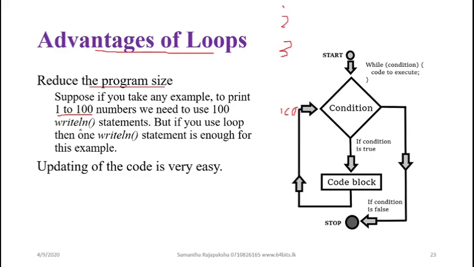Now if you are going to use a write statement for this, you have to write write 1, write 2, write 3, up to write 100. Then how many times do you write? 100 times. You write the write statement 100 times. If you are going to print 1 to 1000, we have to use this write statement 1000 times. In that case, you can see the same thing is repeating. Your program is very lengthy and very large. But this can be done using loops very easily. You can just state the condition for how many times. Let's say I less than or equal to 100.